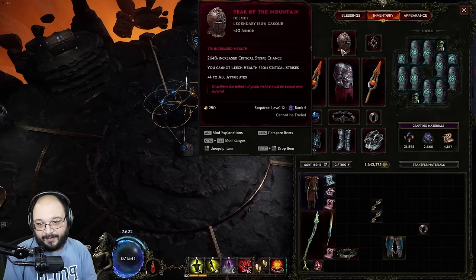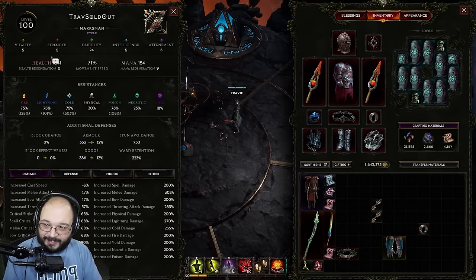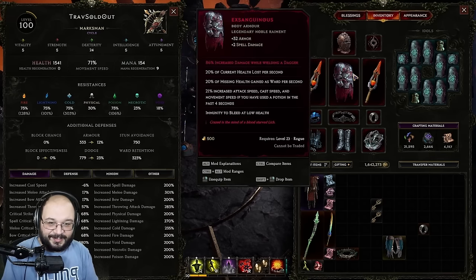This helmet speaks for itself. It's just all attributes, critical strike chance. You really can't beat it. It's just out of control. You see, it gives us a couple of points of dex, stats everywhere else. It's just too good. We're gonna use Exanguinous.